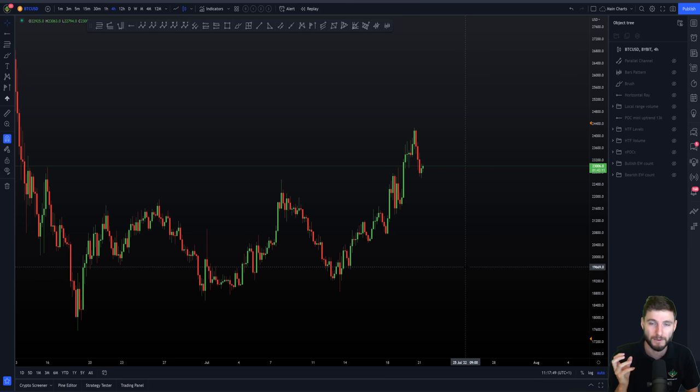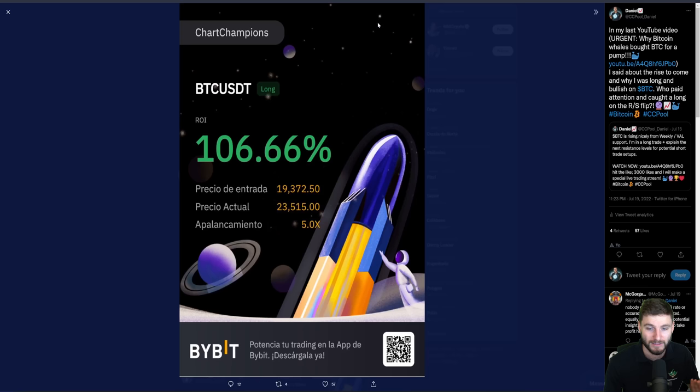I know we have obviously sub levels within here that we can look to short, and that's, by the way, from 19,000 to 24,000, that long position that I did hold. I'm still taking short positions on the way up, because on the way up there are several levels that we could potentially reverse from. And I did take several shorts on the way up there.